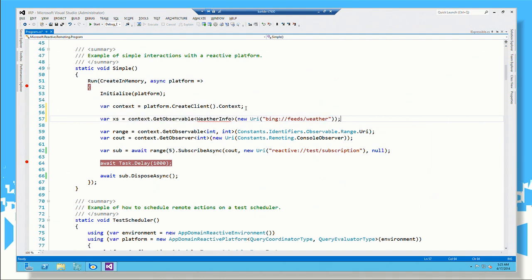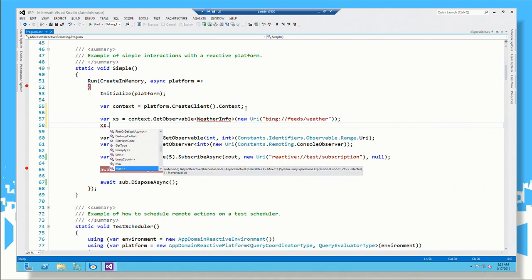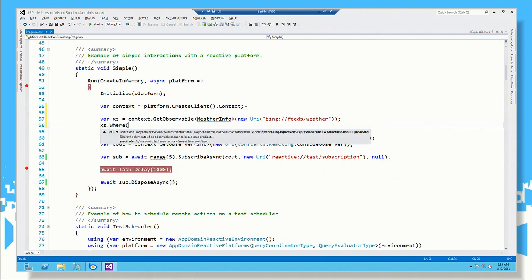So now I have access here. I can do access dot. And guess what? We have a subset of the RX operators here. We don't have all of them. Some of them are quite expensive to run in the cloud. Some of them, you don't want to run on the device. But we can serve up all the ones that we support. So we can do things like compose this thing with a where clause.